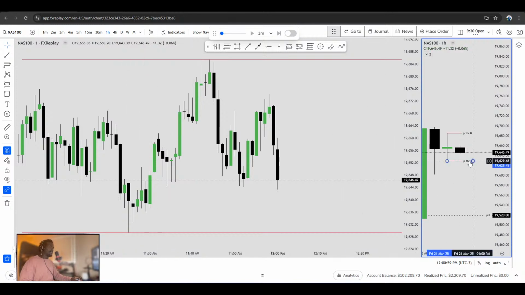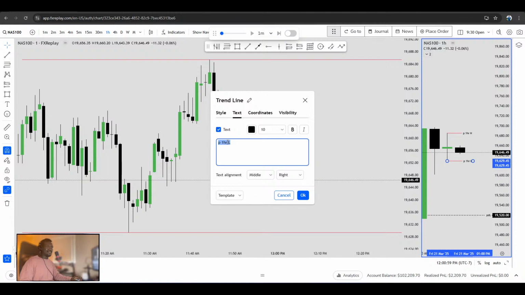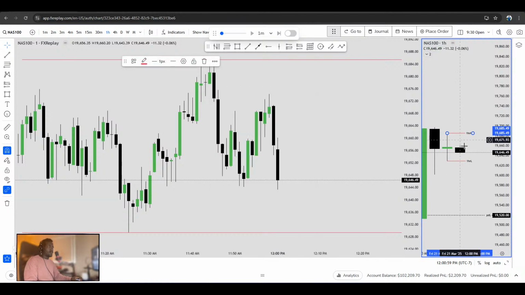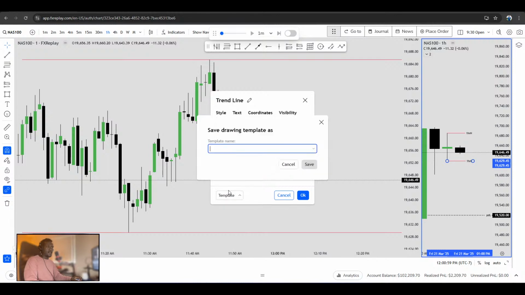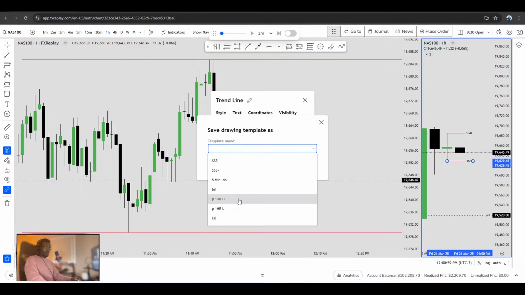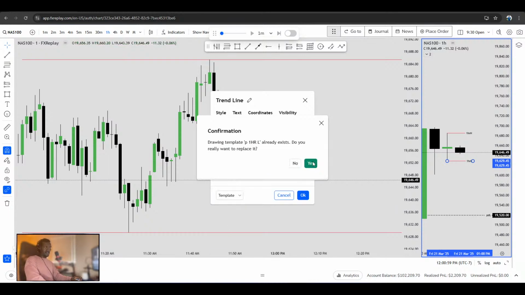Okay, this is the last time I'm changing this. That looked so cool last week, but I don't want to see that no more. So I'm going to get rid of that, because we all know it's the previous one now. Oh, come on. Previous 1 hour high. And let me save that now. Previous 1 hour low. Save, yes.